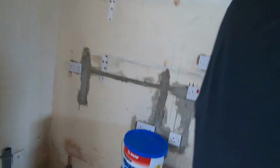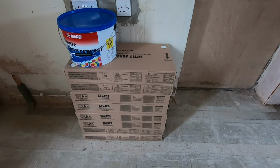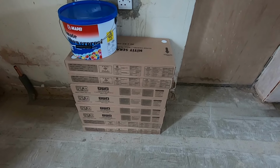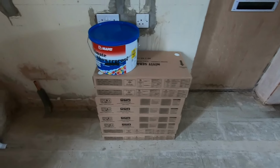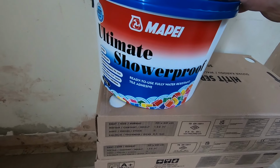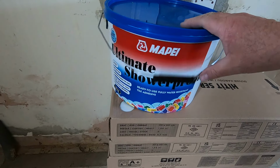And today I'm actually sitting on the job, and I'll show you what I'm sitting on. Because today's job is this. We're going to tile part of the bathroom. So we've got 8 boxes here, which I think is about 12 or 13 square meters of tiles. And this stuff, which is adhesive, ready mixed, it's ultimate shower proof. So I suppose only time will tell if that's any good or not. So I'm going to get set up and we'll take you along on the journey with us, okay?